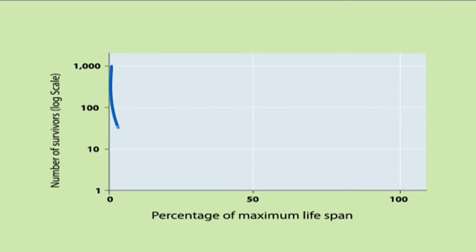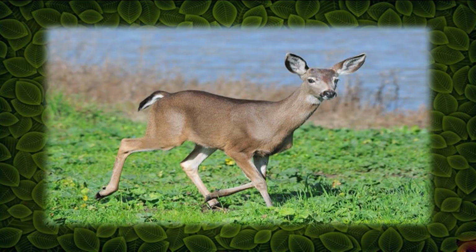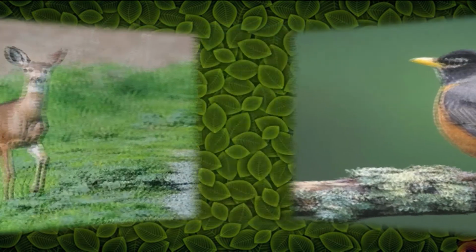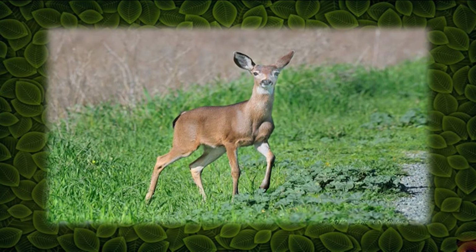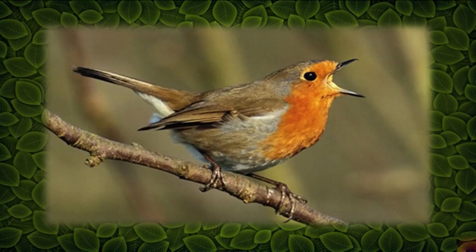Type 3 survivorship curve, that is having initial high mortality. In type 3 survivorship curve, the greatest mortality is experienced at early stages of life, with relatively low rates of death for those surviving this bottleneck. This type of curve is characteristic of species that produce a large number of offspring. This type of curve is represented by black-tailed deer and British robin. 3/4 of the initial population of black-tailed deer and the British robin die off within the first 10% of lifespan.